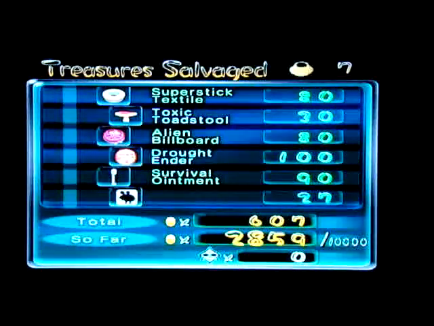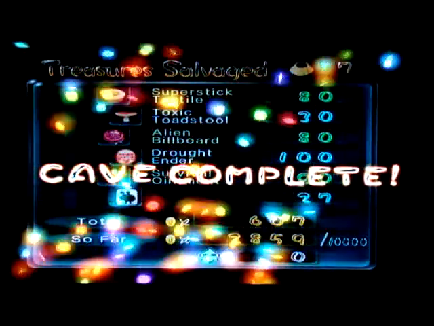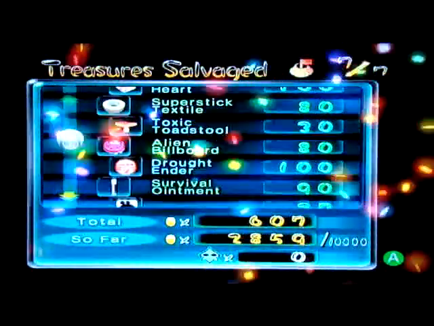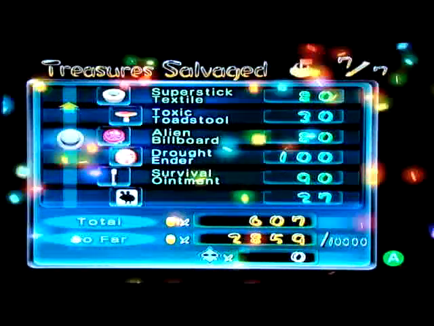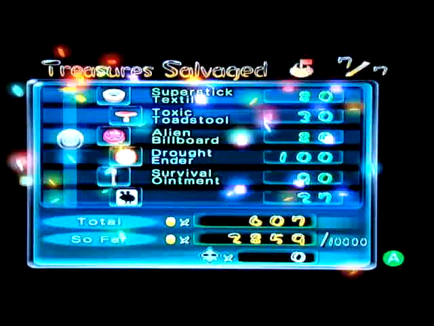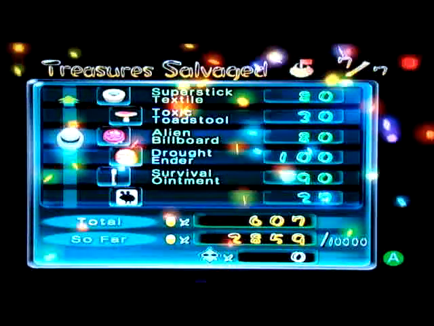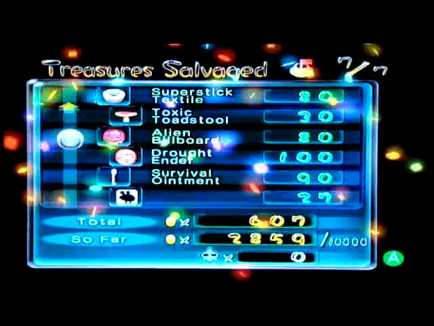Treasures salvaged. Let's look at our treasures after the cave complete message goes away. But anyway, we have the 5-man knapsack, a petrified heart, super stick textile, toxic toadstool, alien billboard, drought ender, and survival ointment. And we racked up 27 Pokos from dead things. So total, we earned 607 Pokos on this expedition, and we have 28. What is wrong with me? Why can't I read numbers right? We have 2,859 Pokos. And no Pikmin died, amazingly.